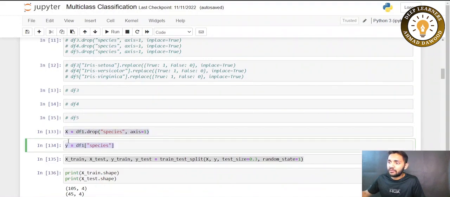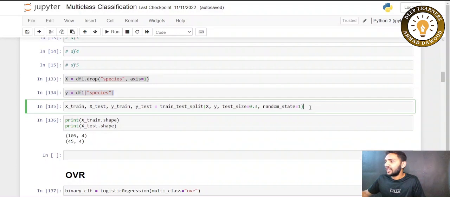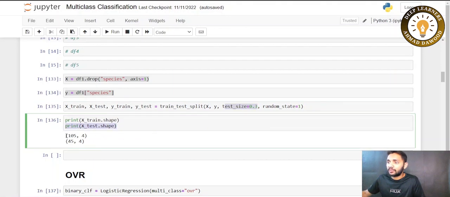So X is the independent variables, and y is the dependent variable. Here you have seen that I have not converted my categorical column into a numerical column, because if you pass it directly to sklearn, it can do it by itself. So no need to convert that beforehand. But mostly in the case of a binary problem, it is preferred that you do this conversion before passing the values, because you have to specify the majority class as 0 and the minority class as 1. Here, train test split according to the 30% scheme. Test size should be 30%, which means 45 samples are taken for testing the model, and 105 samples for training.